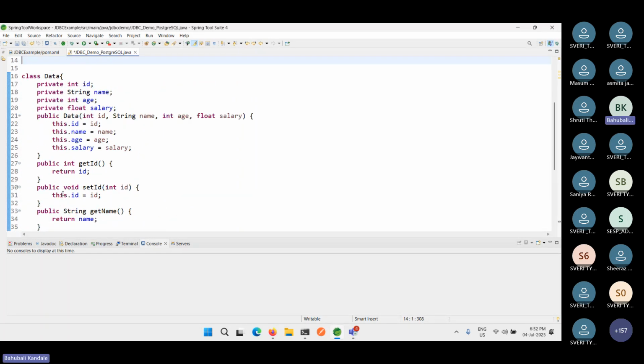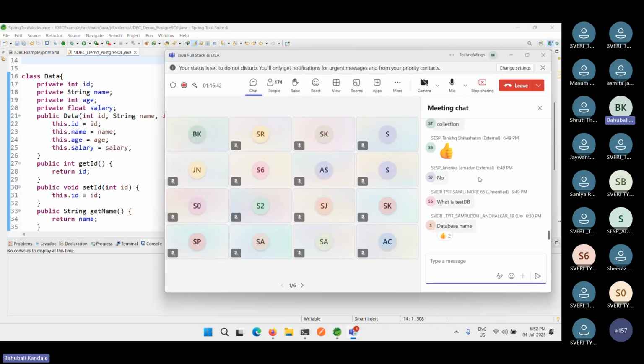Previously we discussed that data class. Did you understand that class? What is that data class? It is a POJO, plain old Java object class.